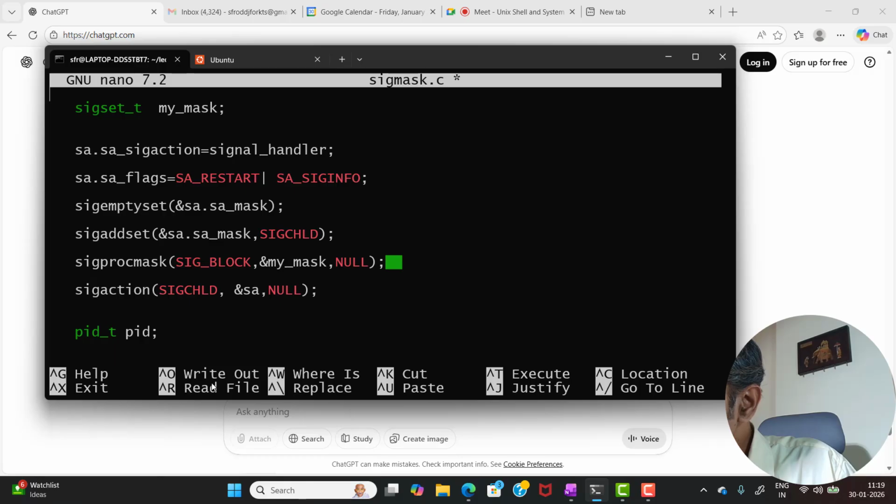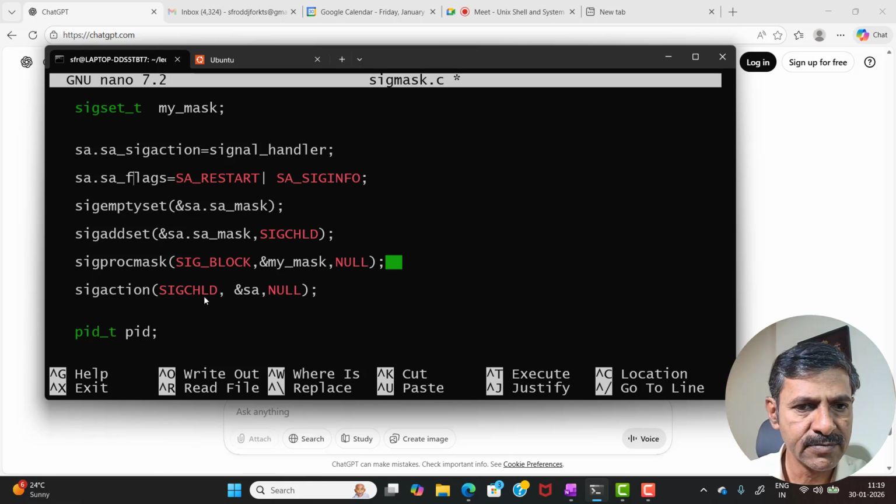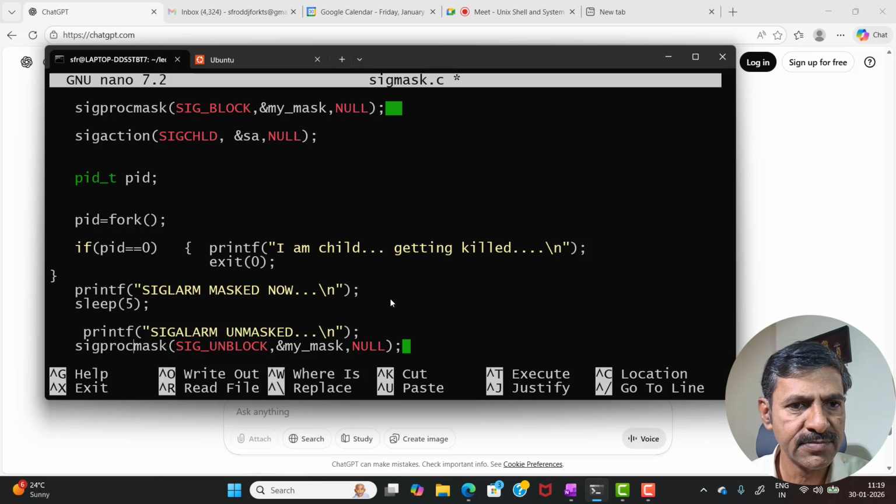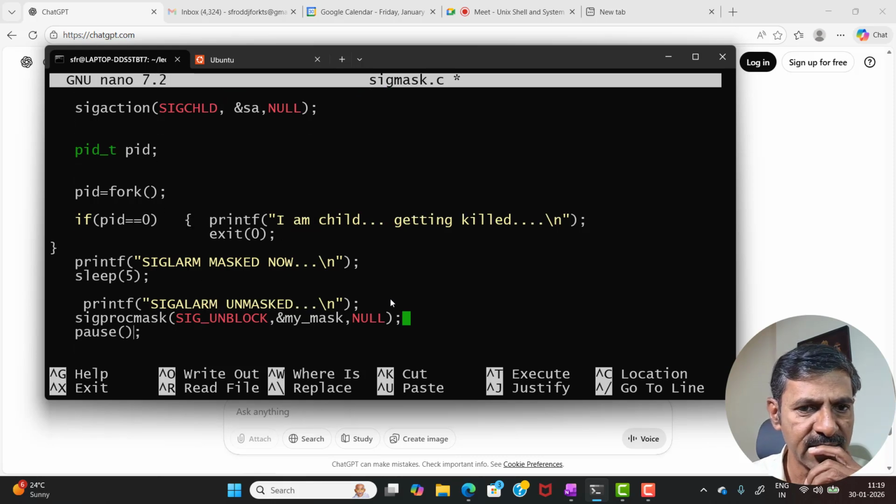SIG_BLOCK, &mymask. sigemptyset will clear the signal set. sigaddset, SIGCHLD. This will block the signal, and we are setting up the signal handler here. Process is created.